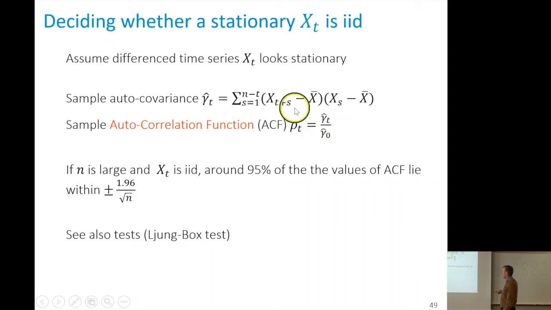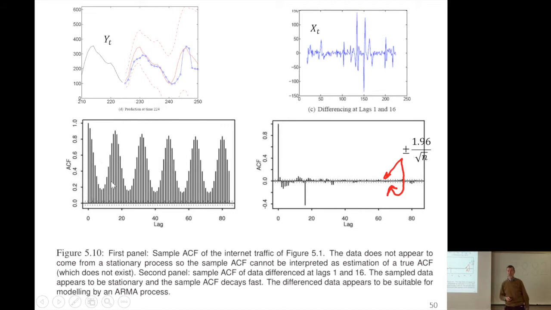Of course, in reality, we're not computing the theoretical values, but ones obtained from the samples. Therefore, it will not be exactly 0, but we know something that can be used. We know an approximate confidence interval, given by, with 95% confidence, plus or minus 1 over square root of n, where n is the size of the sample. That is something that is classically plotted with the autocorrelation function. I did it here. For example, for the original time series I had, I plotted the autocorrelation function, and the plot also shows as dotted lines the plus or minus 1.96 over square root of n.